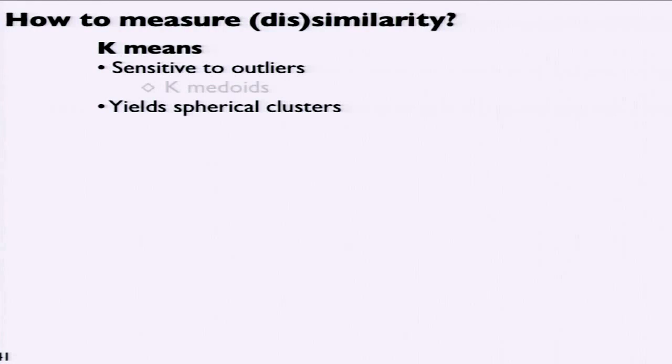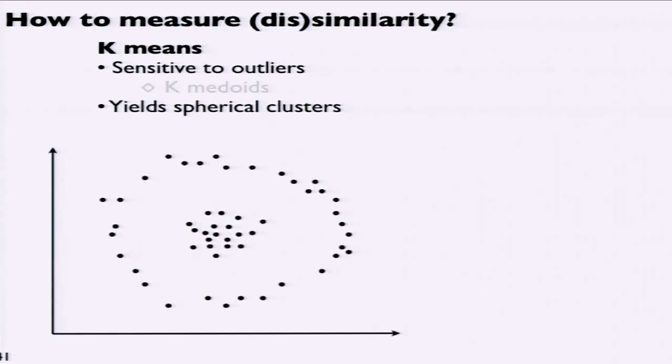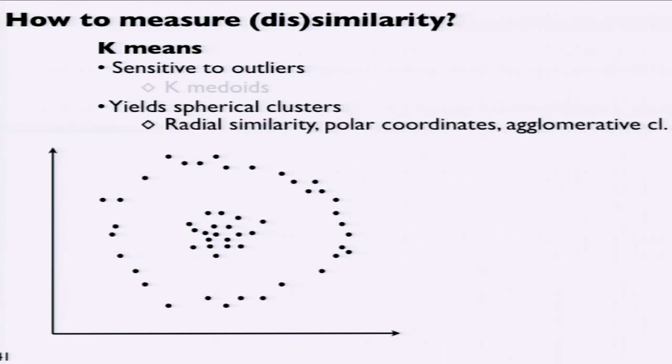K-means yields spherical clusters. When is this bad? Here's a particularly egregious example. This looks like a cluster to me, and this looks like a cluster to me, but it won't look like clusters to k-means. These points are very close in Euclidean distance, and these points, despite being in the same sort of real cluster, are very far. And so k-means would split it like, 1 here and 1 here. So what do I do here? If I know that my data looks like this somehow, then I want to make some sort of transformation into maybe polar coordinates, use a different definition of similarity, or it turns out agglomerative clustering would also be able to deal with this type of data.